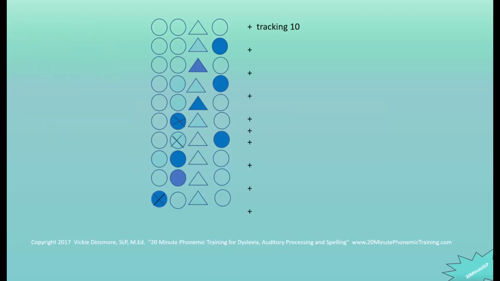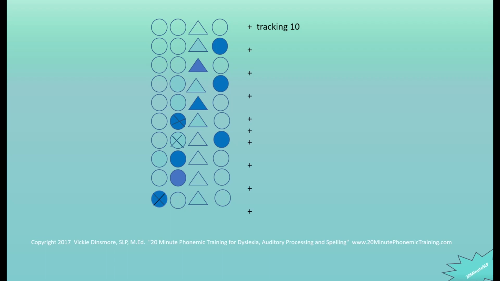So let's see how you did. In our first word, we had speech, s, p, e, ch. In our second word, it was speak, s, p, e, k. And this is our sound that changed. Then we had speck, s, p, e, k. Our vowels are different here. After speck, we had sped, s, p, e, d. And our last sounds changed.